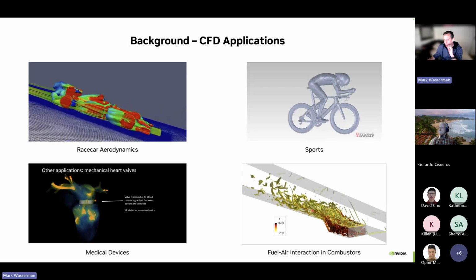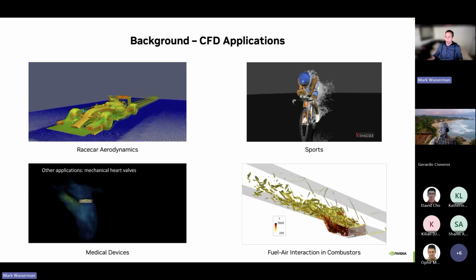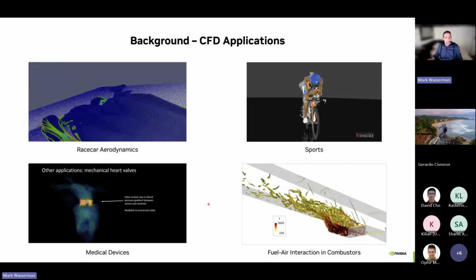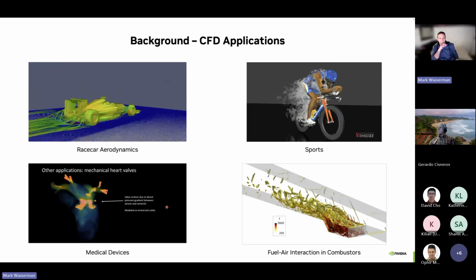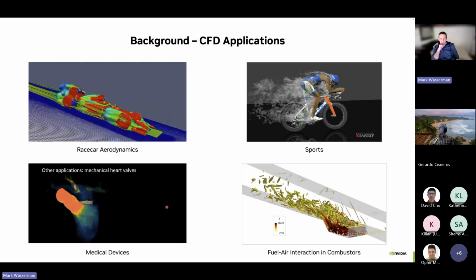So here you can see an example of a detailed CFD simulation that really goes into the details of the mixing of the fuel and the air and how it ignites and combusts along the path of the flow of air. On the bottom left, we can see the last example that I've shown here, which is medical research.